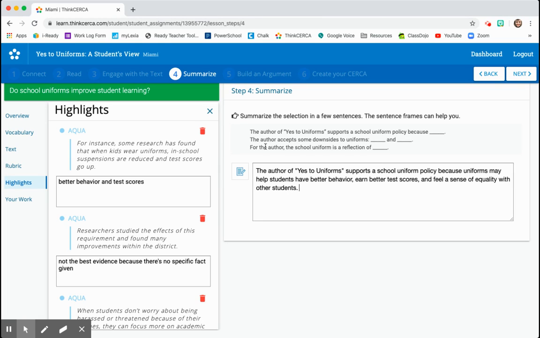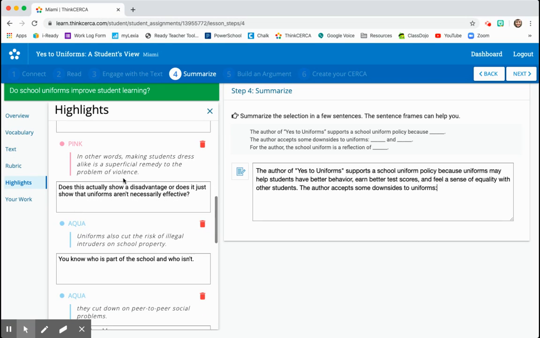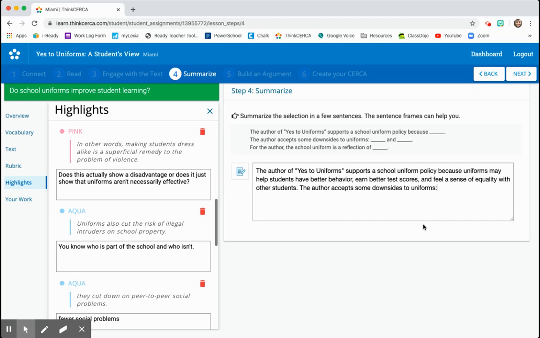Okay, now for my second sentence frame, the author accepts some downsides to uniforms. Okay, so there are 2 blanks here, so that means I need to have 2 things. Okay, so one downside, I'm going to scroll back and look through my highlighting. Okay, is that it may not help reduce violence.